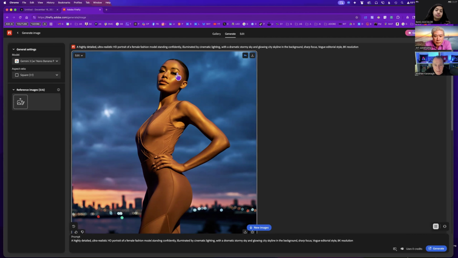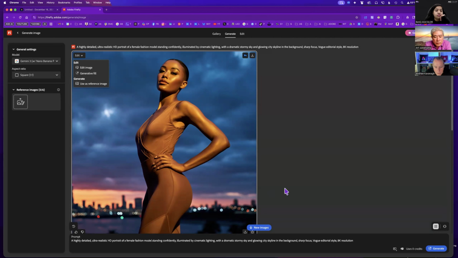So, just to review, anytime you create an image, the top right is to download. Next to that is the icon for Photoshop, so that will open in Photoshop on the web. If you go to top left, there's edit, so you can edit the image, such as with generative fill, and you can use it as a reference image for another iteration of this type of series.